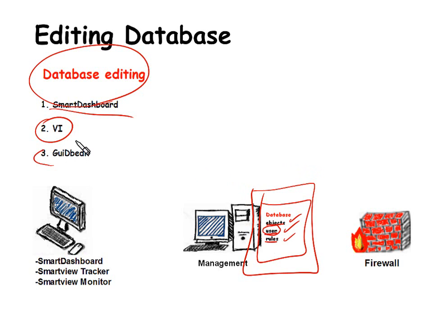And so the third option is to use the Gui Db Edit utility, which is a program that you use to connect to the management station from the Smart Console, and opens the database, and then you can make changes to the database. There is a GuiDBEdit.exe file that's stored in the same folder that stores the Smart Dashboard GUI client programs. You can launch the Gui Db Edit, connect to the management station, and use the same username and password that you would use to connect to Smart Dashboard, Smart Tracker. After you're authenticated to the management station, you can make modifications.